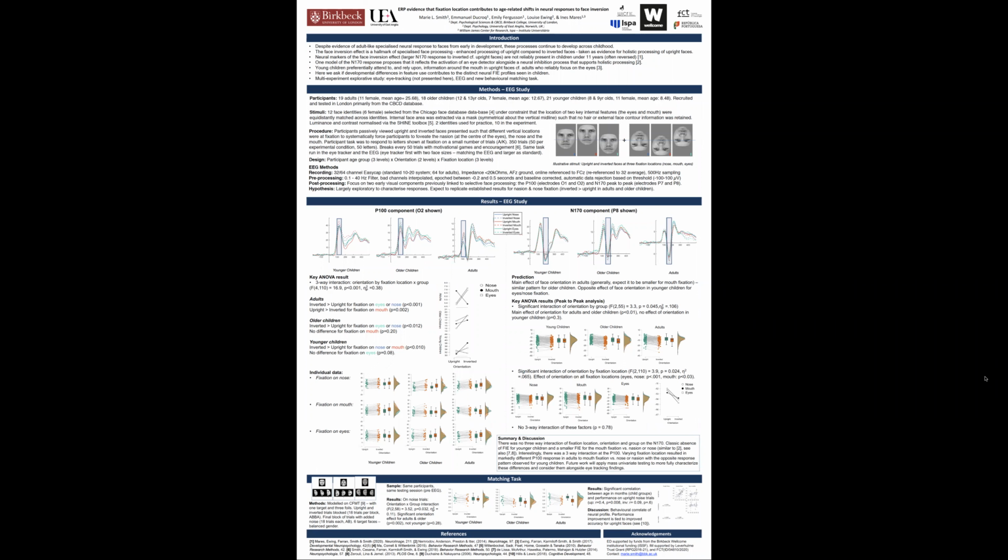The face inversion effect, in particular, is often considered a hallmark of specialized face processing, with enhanced or differential processing of upright faces compared to inverted. The classic ERP marker of the face inversion effect in adults is a larger and delayed N170 response to inverted faces, an effect that is not reliably present in children under 11 years of age.